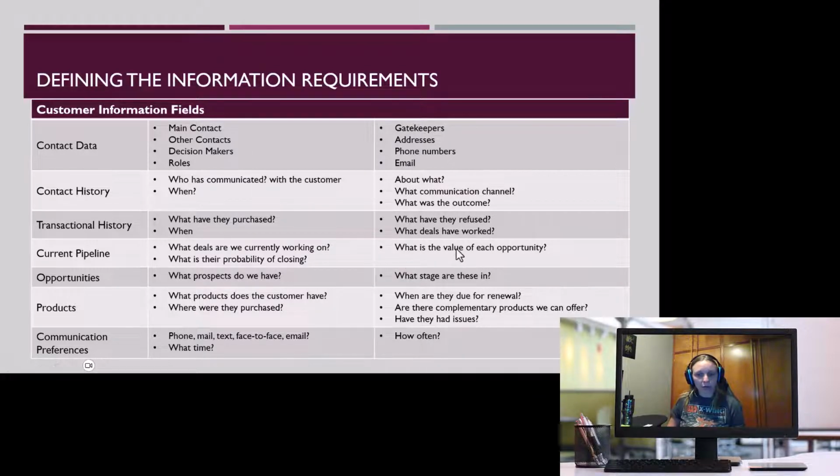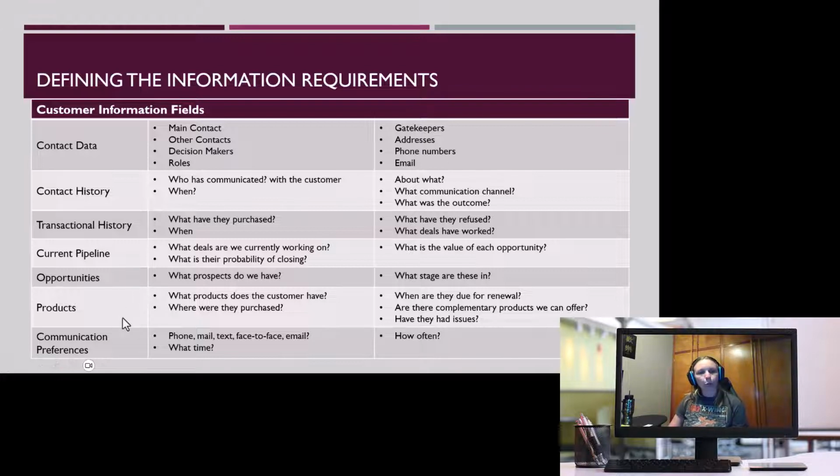You can also keep track of the value of each opportunity. So say that I have talked to a lead, I kept them for a second meeting, we are talking about how much they're going to buy, and the value of the opportunity is in dollars. So how much in dollars is this deal worth? I'm planning on selling them 100 widgets at $100 a piece. 100 times 100 ends up being my value. And then you can take that times the probability of closing, and that is the value of the deal in its current state, which is completely arbitrary and actually how people do it, even though it's kind of ridiculous.